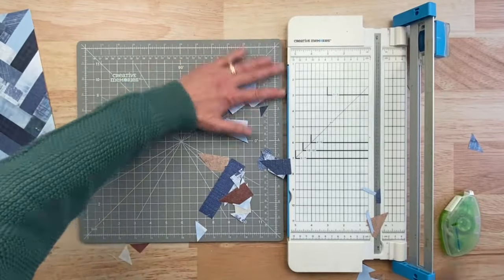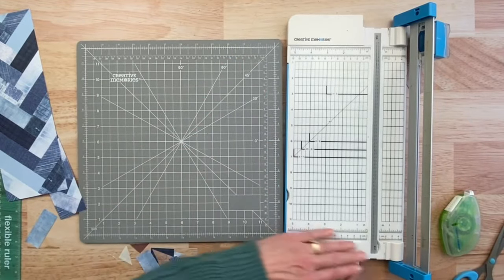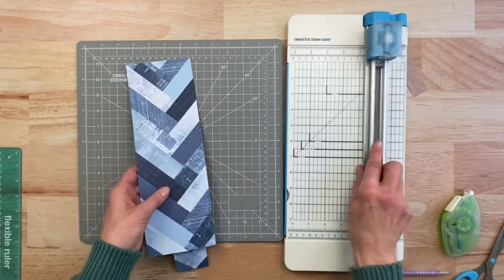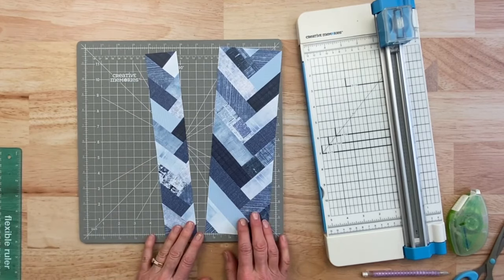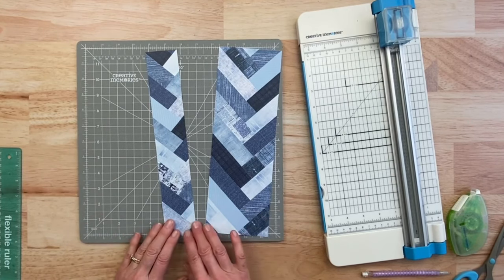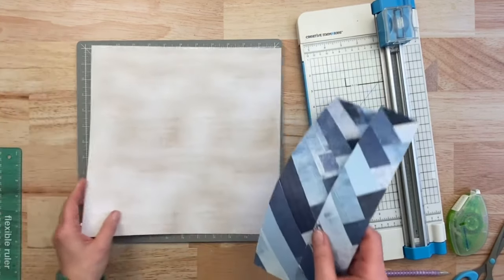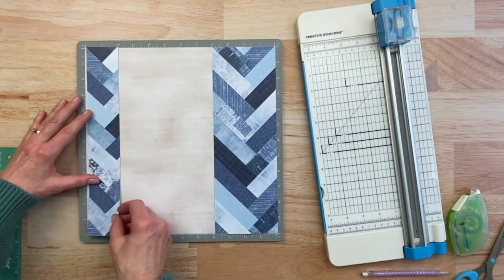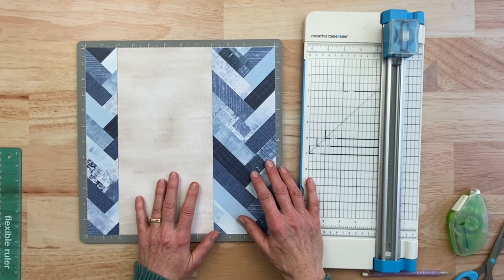Okay, let's clean up all of our scraps. And now we can pull this whole layout together. So we've got our border pieces, and you can see now we could use them however we like. It just created kind of a neat little palette to do something fun with. So now we've got our base sheet, and I'm just gonna adhere these on either side. And now you can look at this and say, well, this would be a great two-page spread, and it absolutely would.